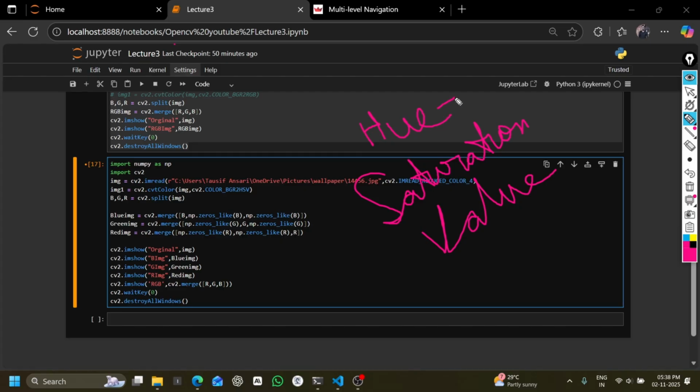In HSV, hue ranges from 0 to 180, and every color is between these two values only. It means 0 to 20 will represent the color red, then it will move to something like 25 to 35 for green, and so on.